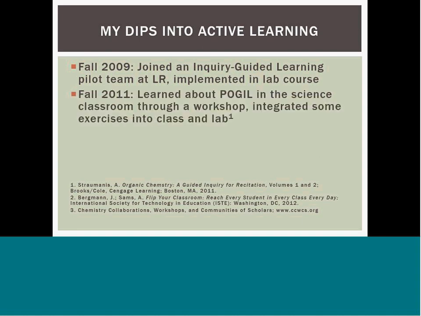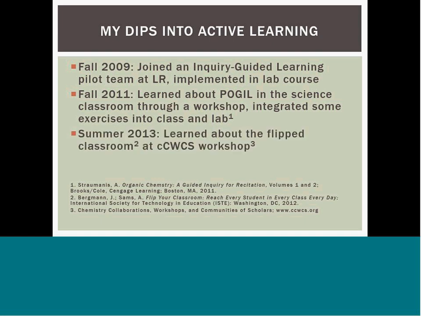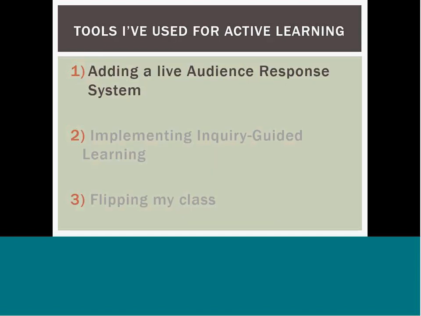I learned about this process-oriented inquiry learning, which is something very similar, but this is something you can buy books on. So instead of coming up with your own inquiry-guided learning exercises, for most of the sciences you can just buy them, which you can either use straight up or take as good ideas instead of starting from scratch. In 2013, I learned about the flipped classroom at a workshop, and that fall I flipped my organic class, and that's where I am right now. So I've been using inquiry-guided learning the last 8-9 years, and I've flipped my classroom for the last 5.